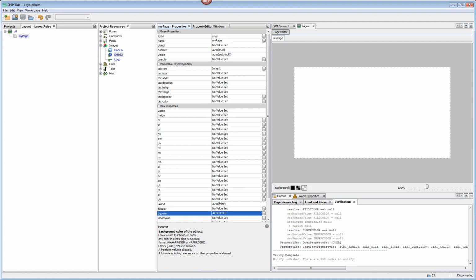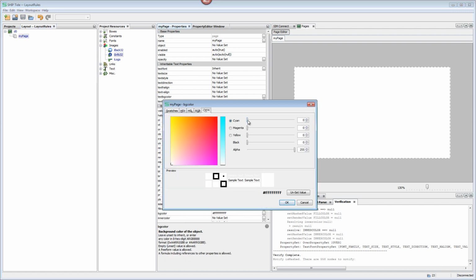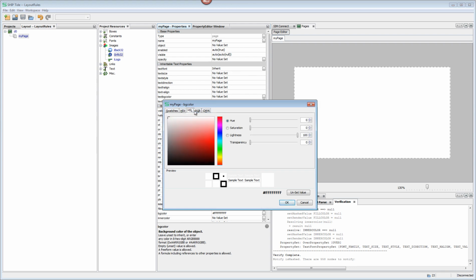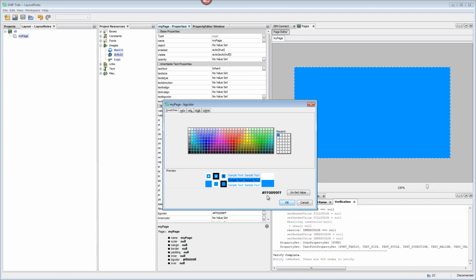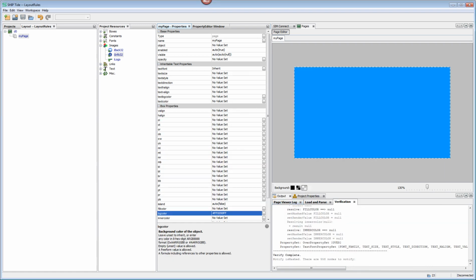Throughout the other application notes you've probably watched so far, one of the most common things we've done is change the background color of a page. So we've got a simple project here with just a display and one page, and you can see the background color is set to this code here. Let's press the dot dot dot button, and you can see there are different tabs in the color picker. We can just pick a standard color and say OK, and we see the color.